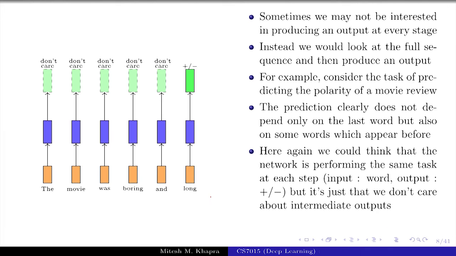but you are not interested in predictions at these intermediate time steps. Even in this case, you can assume that every network is performing the same task - taking a word as input and producing some output. It's just that until the end, you do not care about the outputs. You care about the output only produced at the final step. That is one way of looking at it. Again, at every time step you have the same network, but you are only interested in the output at some time steps of the network.